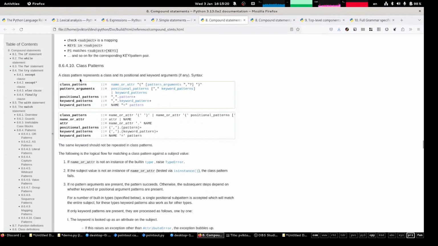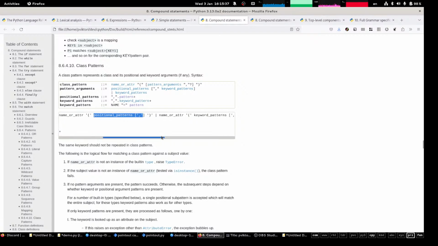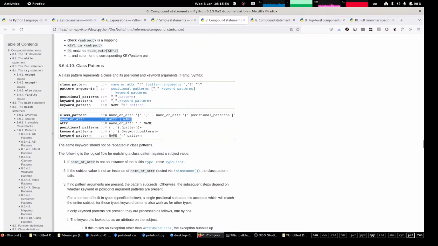I'll move on. Class pattern seems to match nicely. There's name or attr and empty parentheses. There's name or attr with positional patterns. There's name or attr with keyword patterns. So pattern arguments here is basically expanded in the actual grammar.